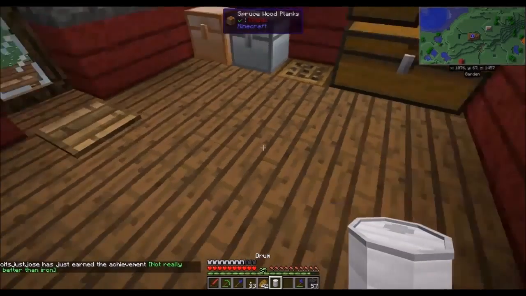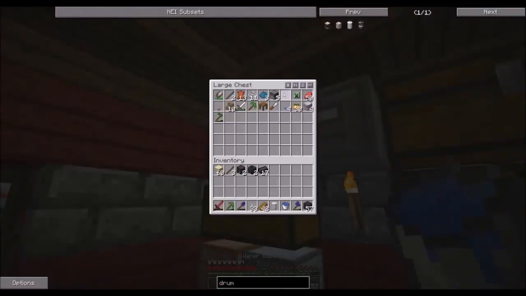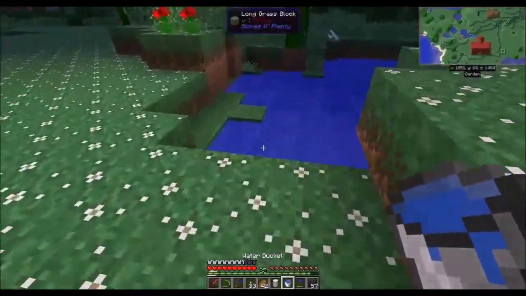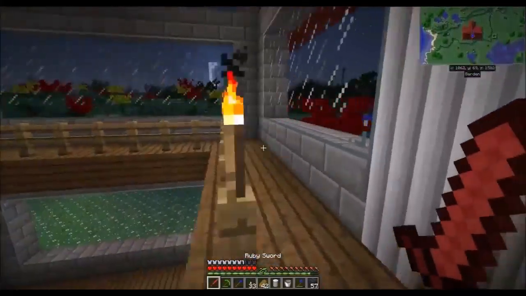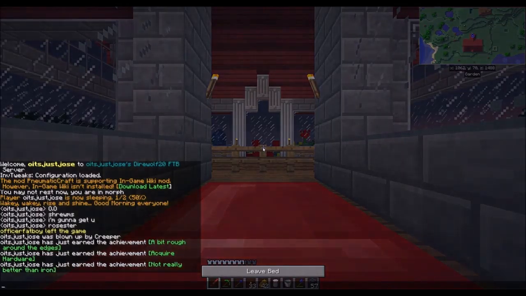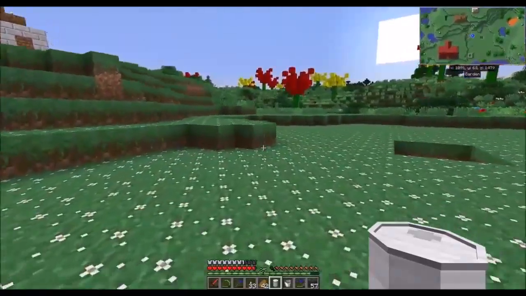Alright, there's our drum. Let's go fill it up with lava. But I had another bucket for some reason. I guess I don't. But it was so cool because now I can. So let's go ahead and take a trip over to this excellent little lava lake.